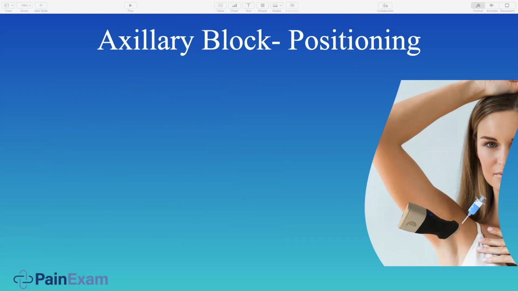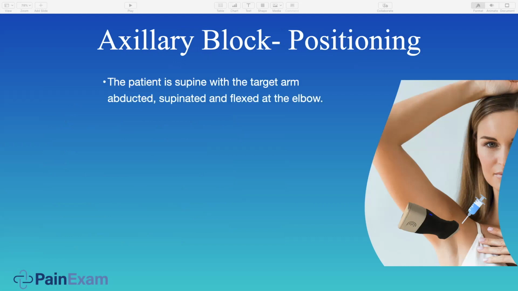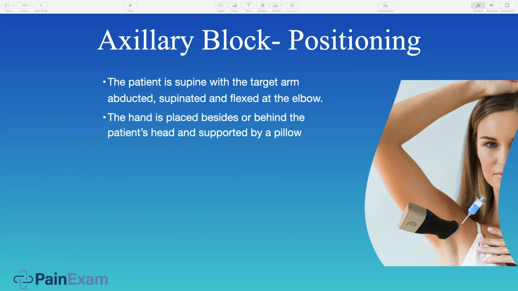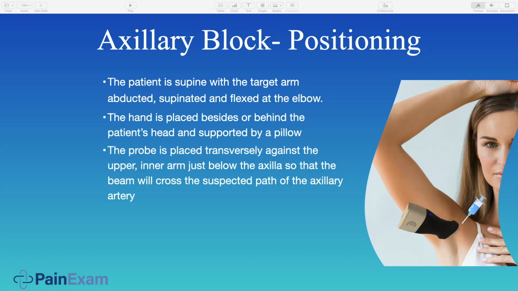Once again, this is the position. Usually the patient is lying down on the bed like this, on the table, and their arm is abducted and supinated. This was the best picture I can find, so it gives you the idea of what I'm talking about, even though the patient is not standing up for this.